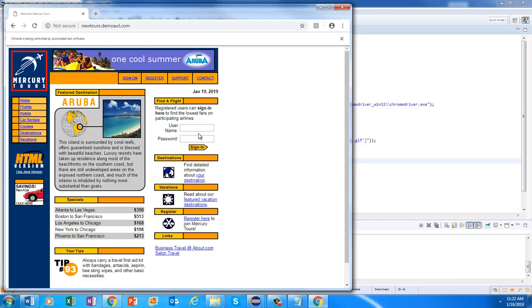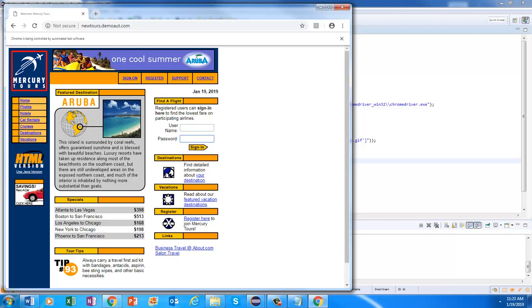in the same way we are going to input a value here, and then I'm going to click on sign on method. So all of these things, you are going to identify the object in the same way that I have identified the previous object. To make the video shorter, I'm going to do this work offline, and then I'm going to do a brief explanation of how I did it.